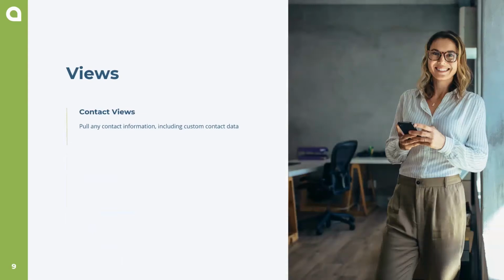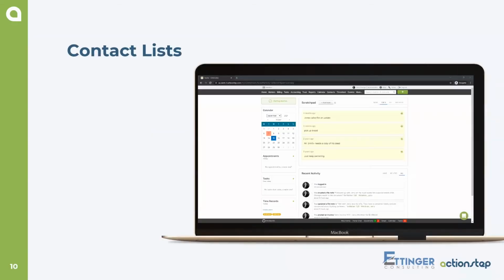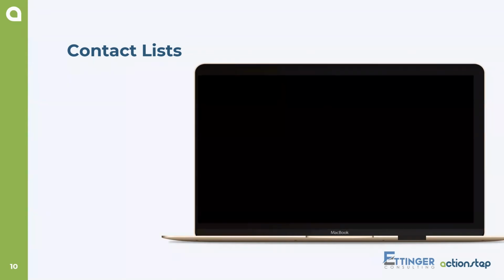Contact views can pull in any information from the contact records, including custom contact data from any of the contacts in your system. These views compile all that data in a neat package to review or use in any manner. An example of this would be a contact view that pulls in the date of birth for a birthday marketing list. Contact views can be found under the contact menu on the top bar of any page in Actionstep. Pulling a birthday view for this campaign could be set up easily and filtered to those that have birthdays in the upcoming month to compile a list. These are set up once and can be accessed with a click of a mouse at any time.